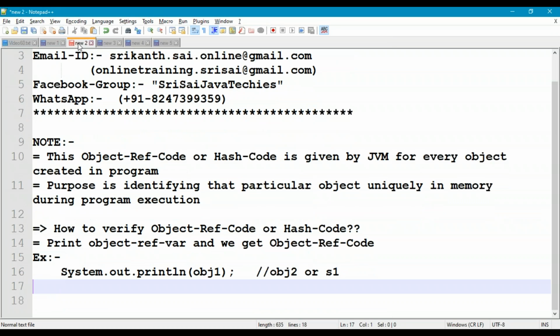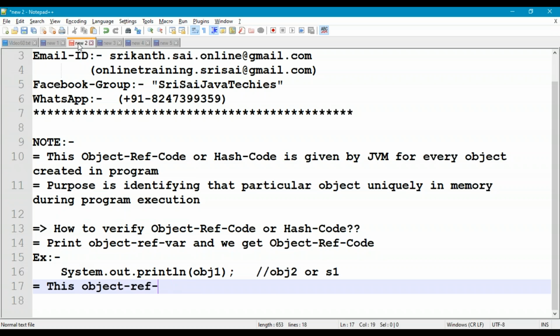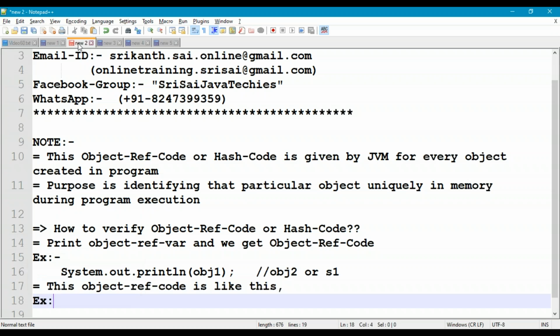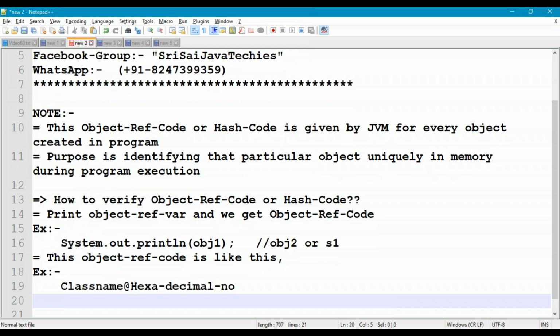So how does this object reference code look like? For example, for class A, it is class name at the rate hexadecimal number. Class name at the rate hexadecimal number. Example, class A at the rate 36E42A, something like this.